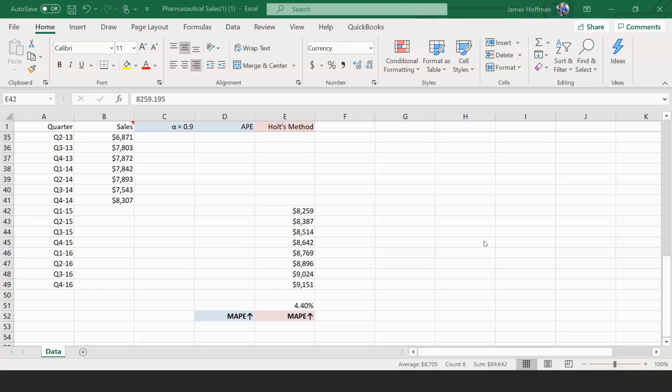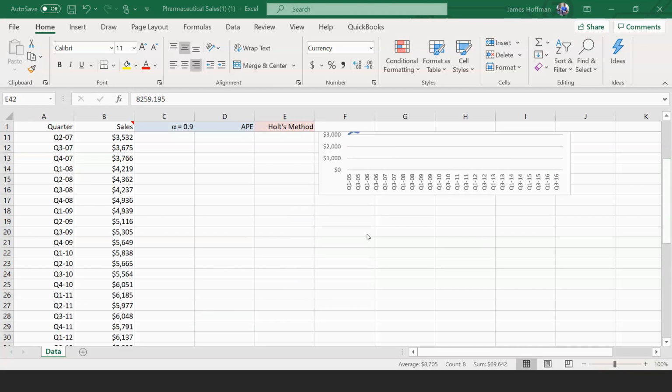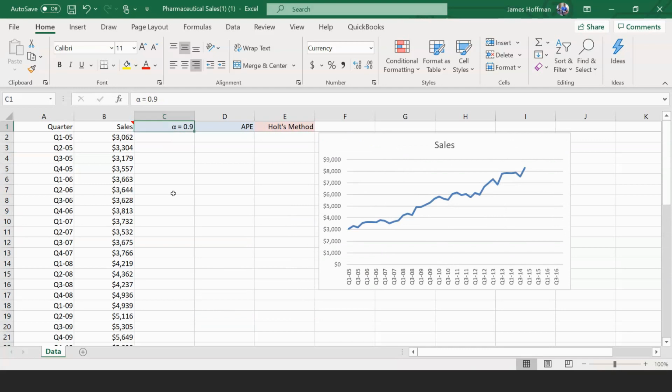You're not required to look at it, but it is free software. It's pretty useful for forecasting and other types of statistical analysis. But for this assignment, let's just calculate the simple exponential smoothing and compare it to Holt's method, which is already there.